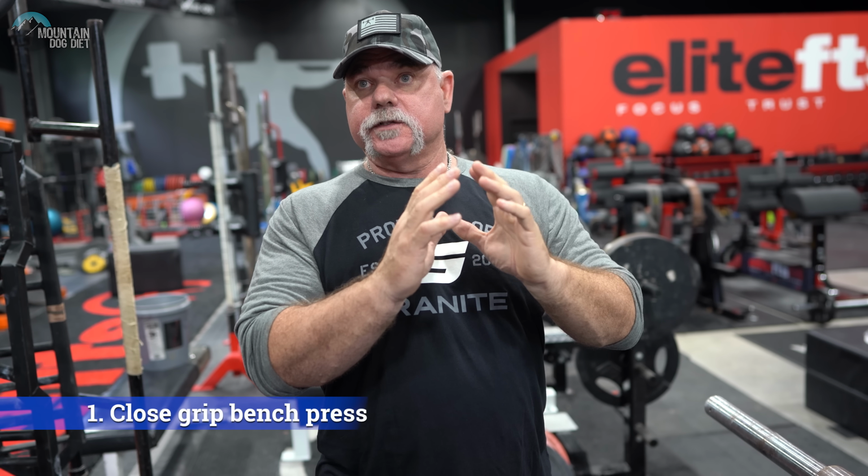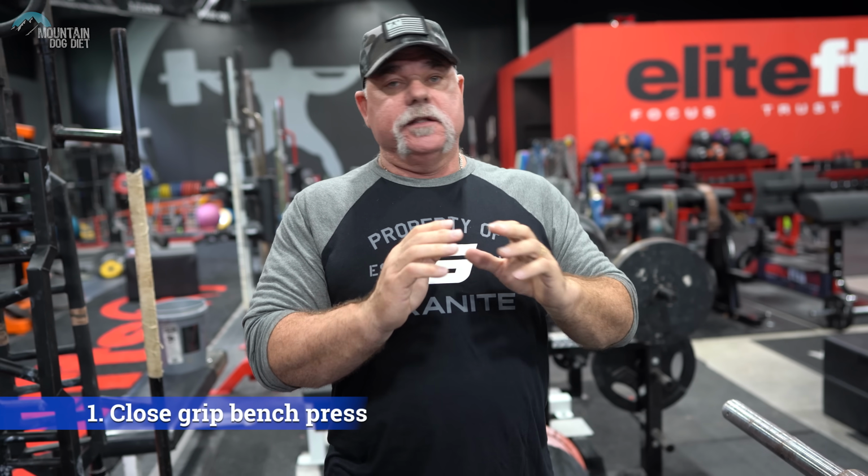So that I did put that first because I do think that family of movements is probably going to do more for somebody's bench outside of the bench than anything else.